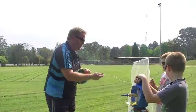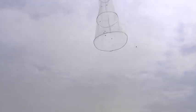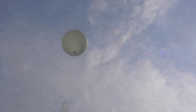Okay, you can let it go, Charlie. And up we go. Oh, cool. It's not the same size as the moon yet. But, wow, now it's getting tiny. I've already seen some drone bees flying around the balloon. You can see the drone bees coming straight to the net.